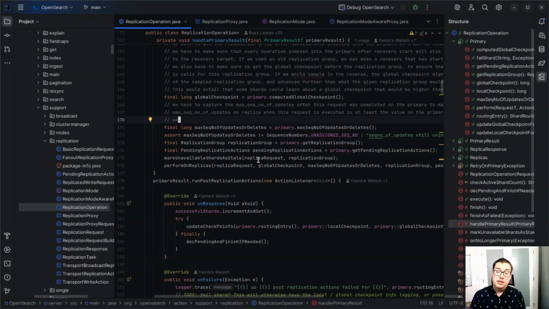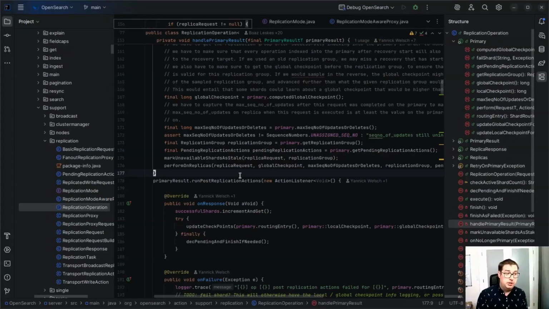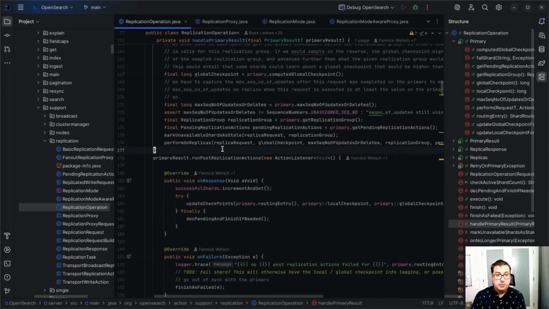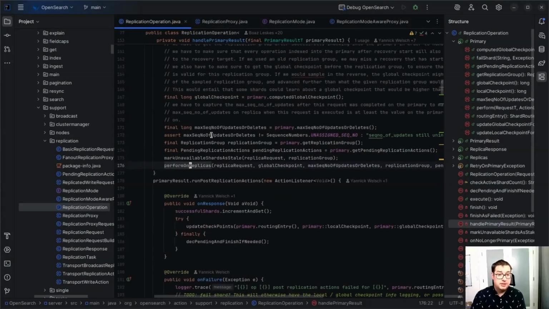Though, I suppose the way that updates get resolved on the primary, to the best of my knowledge, is that it computes the new document and then processes it as an index operation in the end. So it ends up being sort of an upsert. It will overwrite the existing document by inserting the new document. So maybe that is safe to process on the replica out of order, provided that we've computed versions properly. I'm not sure. So, the replication group, though, let's look into how that gets resolved.